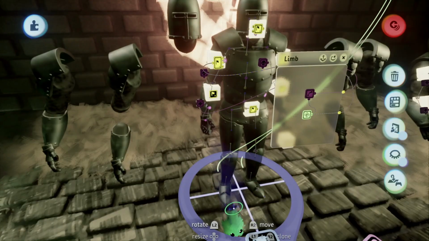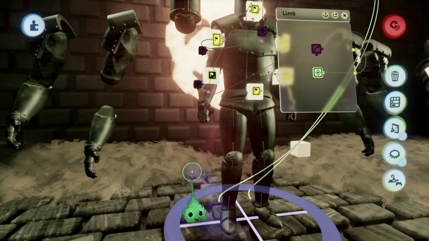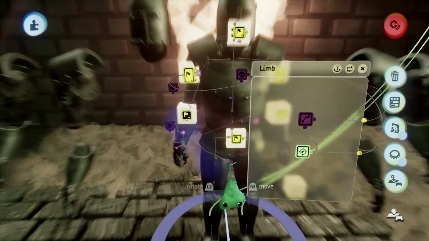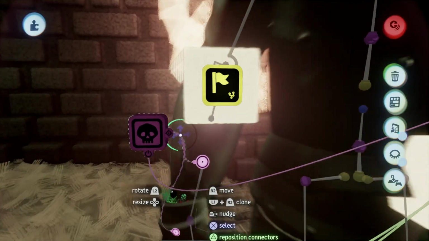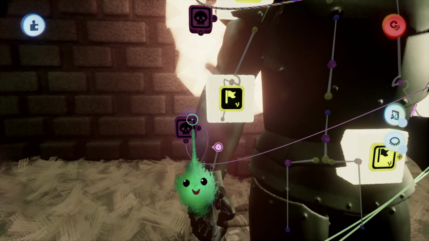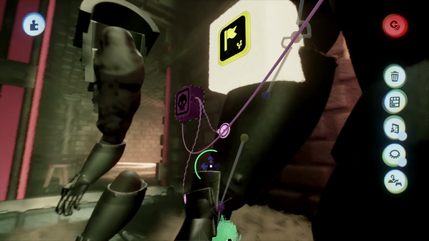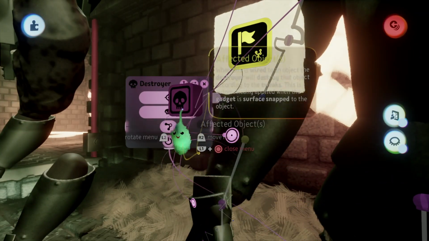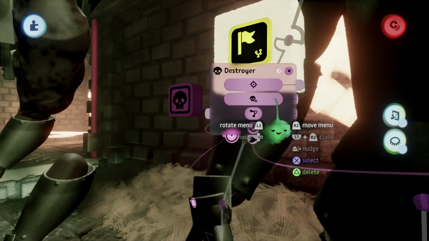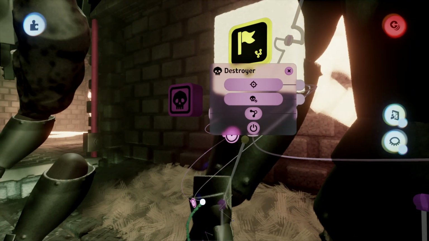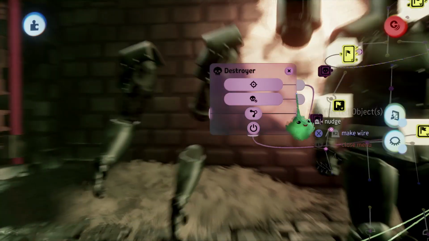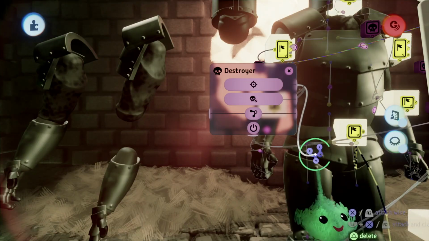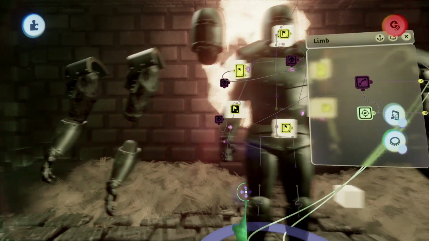Well, it's just floating inside his scoped blue area. I don't know what this thing is called, but it's in here, and it's just floating right here, and it deletes his arm and the hand. You can see these two wires leading out. If you want to know how to access this, just open it up with L1 and square, and it's called Affected Objects. You can create a new wire anytime you want by tapping X on this port and connecting the wire with X to anything you want.